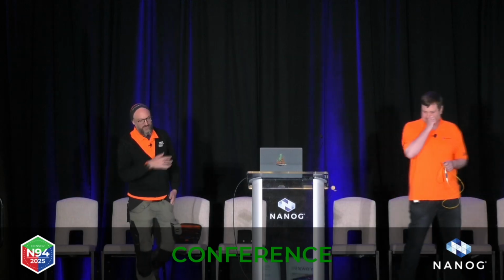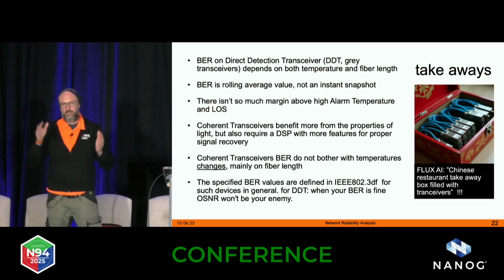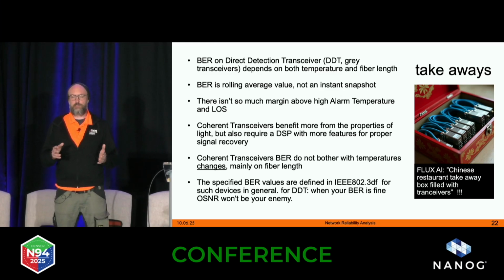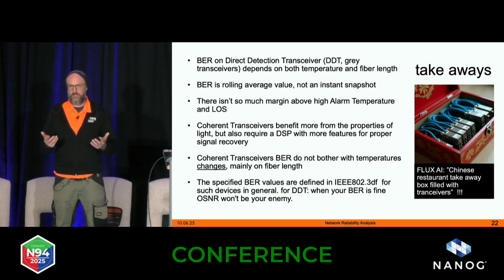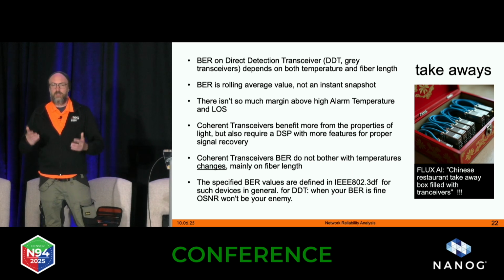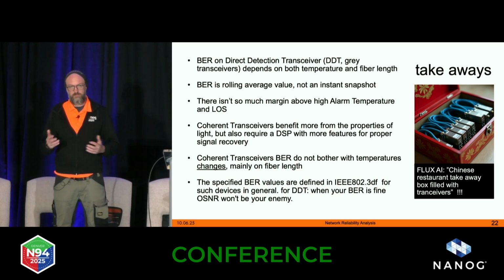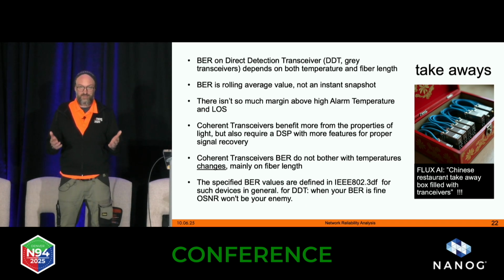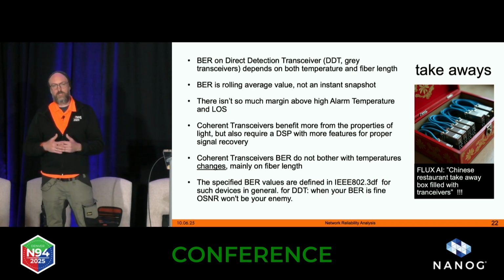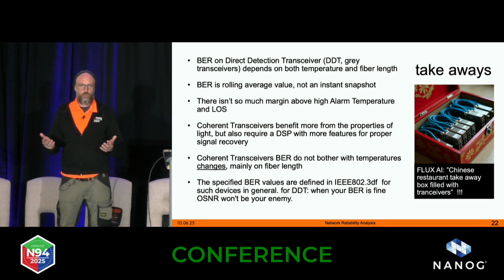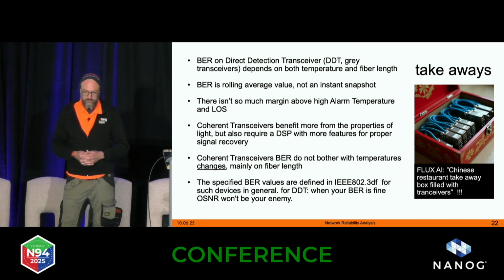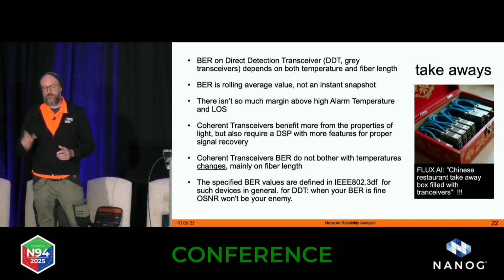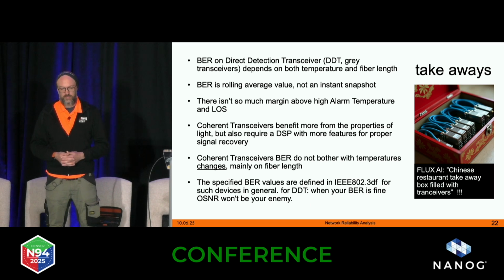Maybe I want to add something there on the third point about the high alarm temperature and the loss event. What Gerhard showed also: he was heating up to 120 degrees, but the loss event hit at 80 degrees. And actually this loss event was an artificial one made by the DSP. It's a self-protection function inside of the DSP, so that it shuts itself down. You get a loss, and then you as a network operator definitely will look at your gear, because otherwise when it gets too hot, the DSP will break. So this is more like a safety function of the DSP, and it's very close to the high alarm threshold, which you see on the diagnostic monitoring.